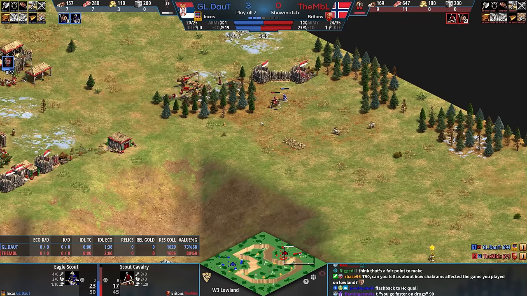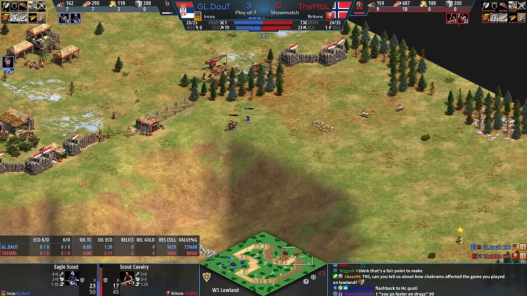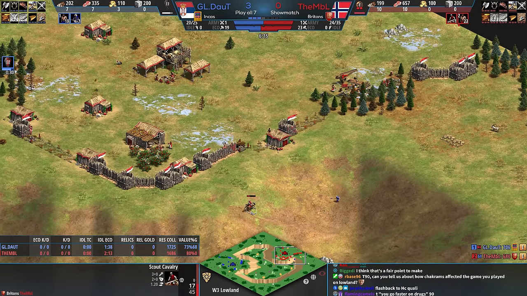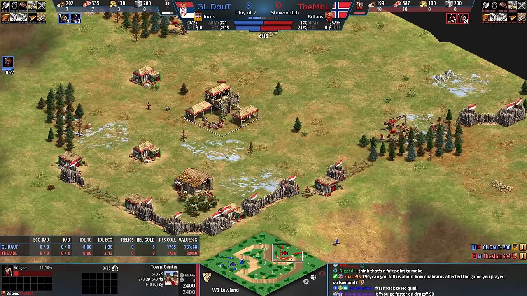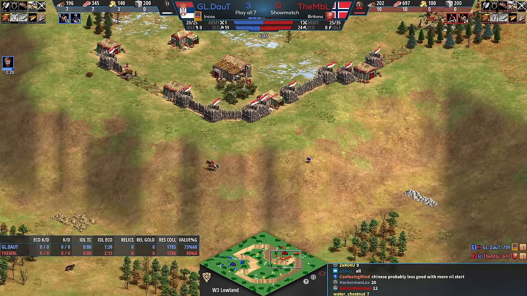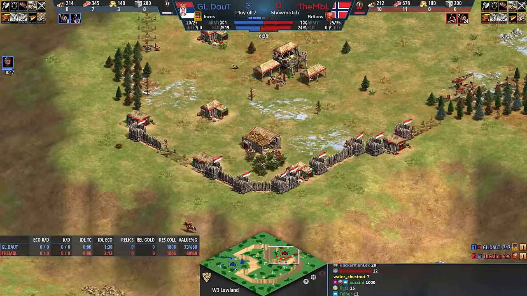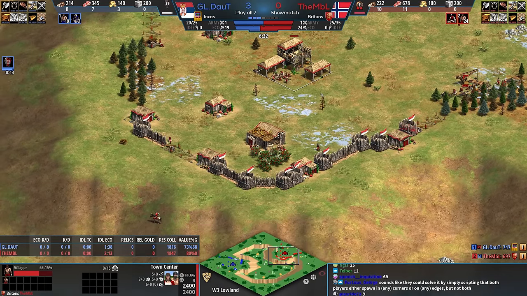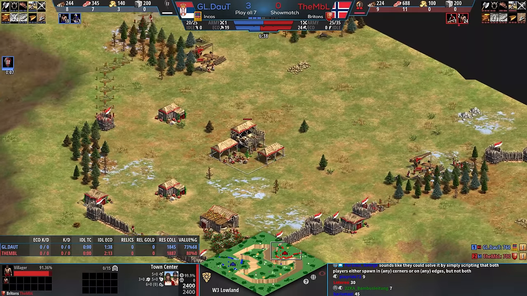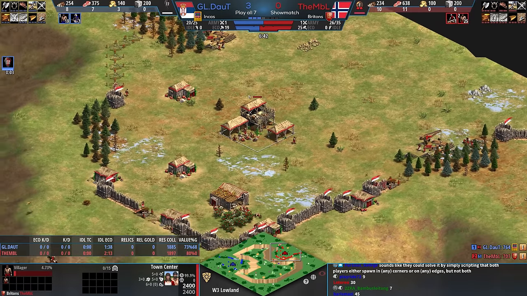T90, can you tell us about how Chakrams affected the game you played on Lowland? Listen, I'm okay with how many Trebs I lost. If you didn't watch that game, guess how many Trebs I lost to Chakrams. I'm okay with that because of the result, okay? The result was fine for me. Losing the Trebs, you know, the unfortunate thing really is that that ended up being the highlight for many people, were the Trebs I was losing to Nilly's Chakrams.